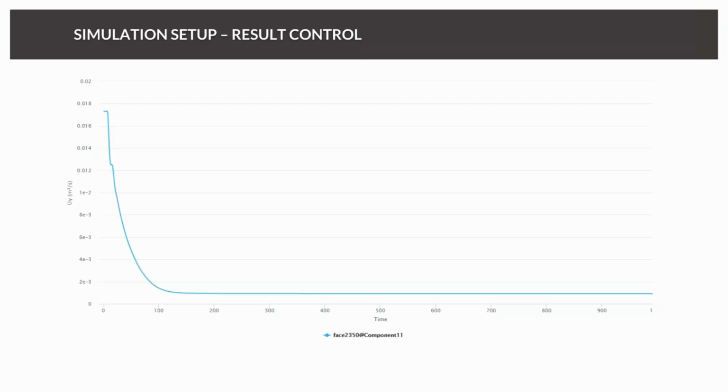And this is what we really care about here. People may ask, what should I probe or what should I look at to judge convergence? I always recommend it's what you care about. So if in this scenario you really care about force on the plug, well then look at force on the plug. If you care about a specific temperature on a chip on a PCB board, definitely probe that and see when it hits steady state.